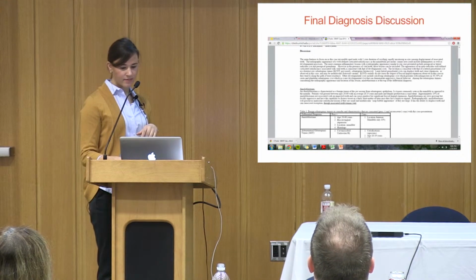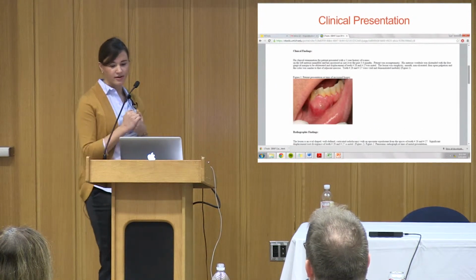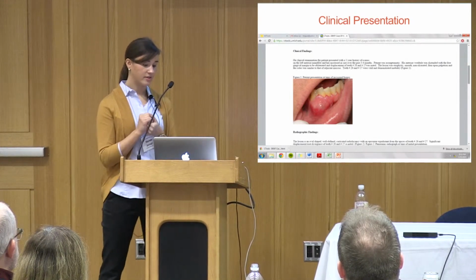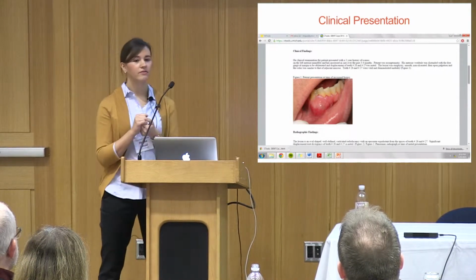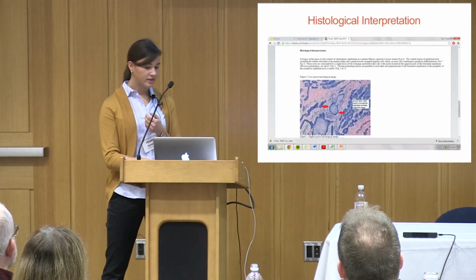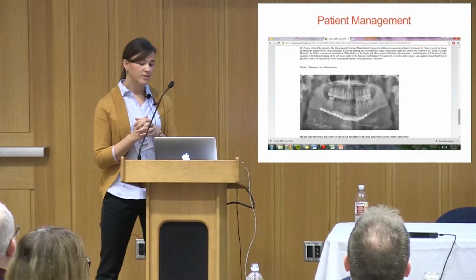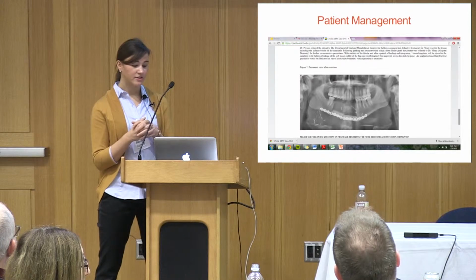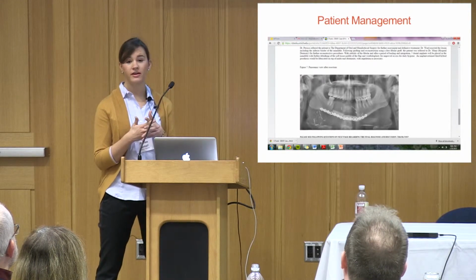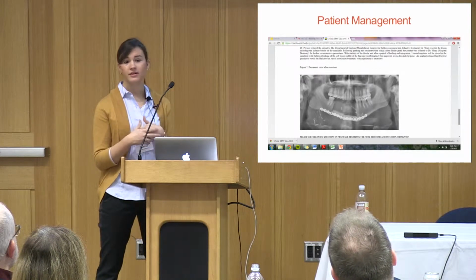So actually, going back to this patient presented to his periodontist with this swelling in his lower mandible and just a 3-month duration. So this patient actually ended up losing 3/4 of his mandible. This was a really good case that we were excited to put out there, just because it shows the severity of what can happen if we're not competent in our diagnoses.